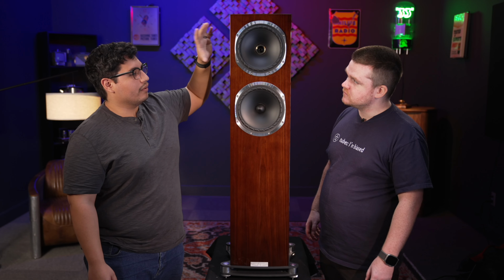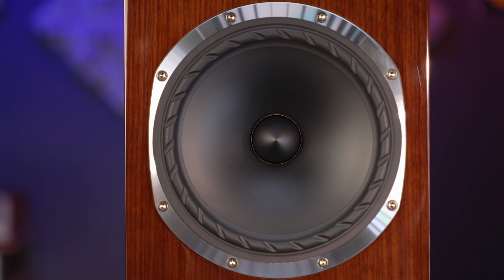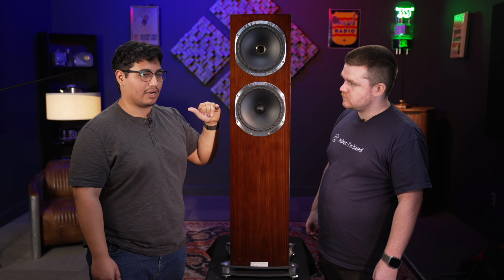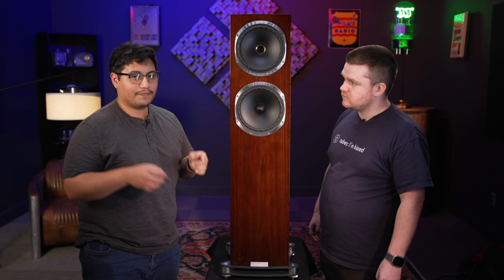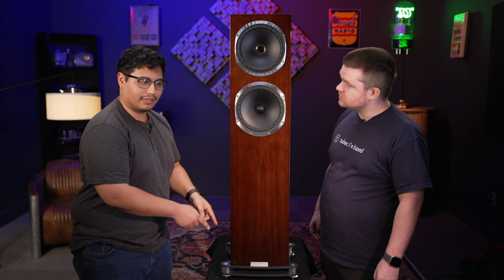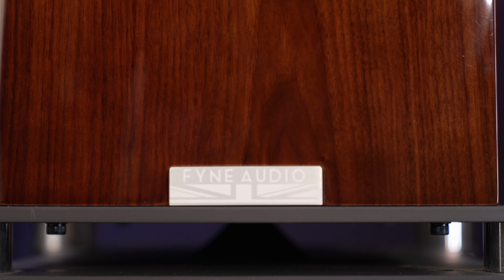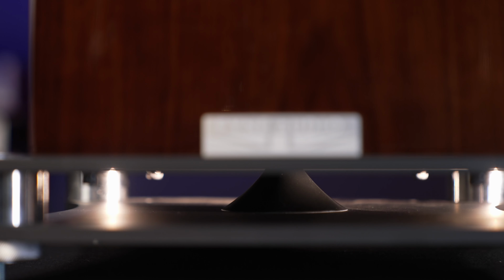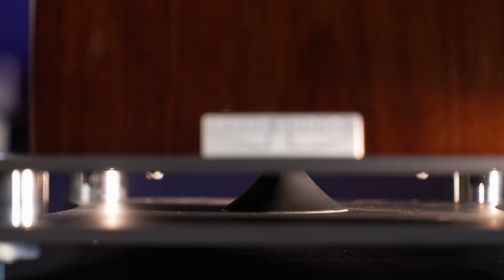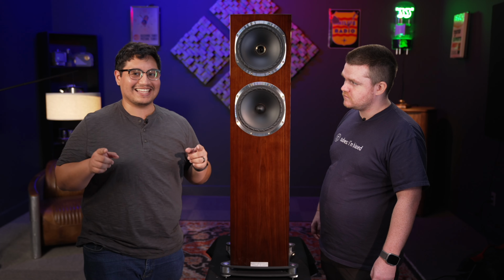Point source technology. We get dual 8-inch mid drivers, so we have a separate crossover here for our secondary 8-inch driver. Moving over to their patented bass tracks technology, you'll find down at the very bottom the twin metal plates, although that does have a specific name. Right at the very bottom, we have a port that hits this Hershey's Kiss looking cone to help disperse the bass evenly throughout the entire room. And man, do these things sound fantastic.